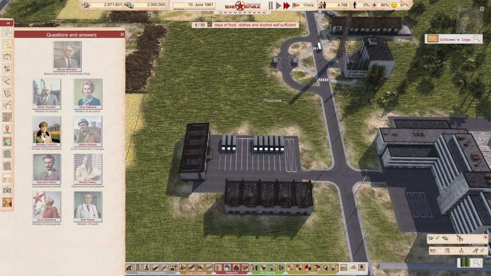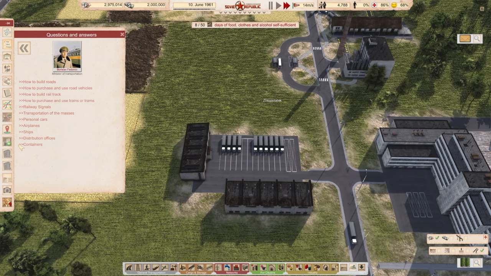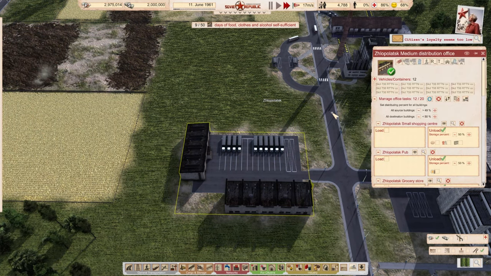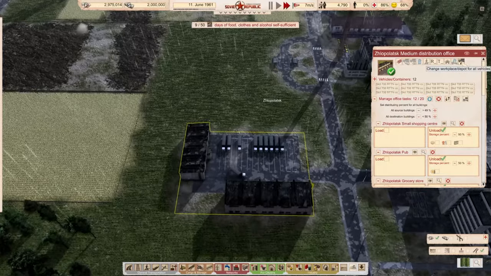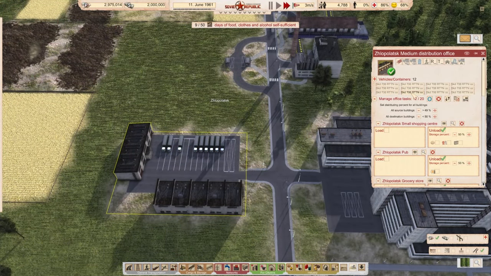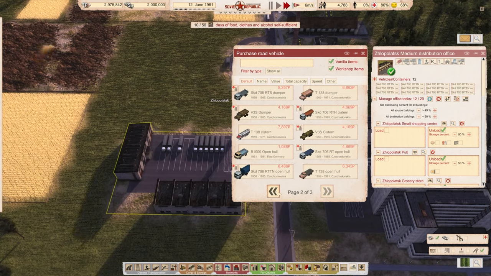Industry, transportation, distribution offices. Okay. That doesn't tell me anything. Containers. We don't have containers yet. I just want to know why we aren't using all 12 vehicles. It really should be using all the vehicles, no? You would think, unless I'm supposed to be having, I don't see any containers. No, I can't even buy those. So what's up with that?